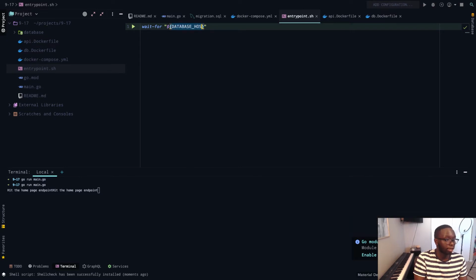database host and database port. And this is just using the environmental variables from Docker.